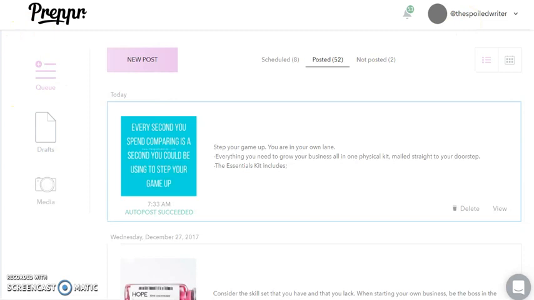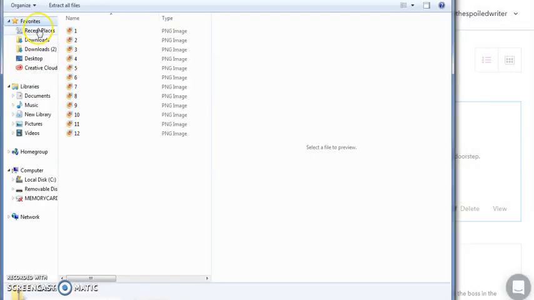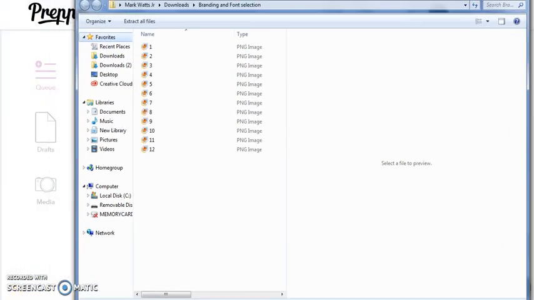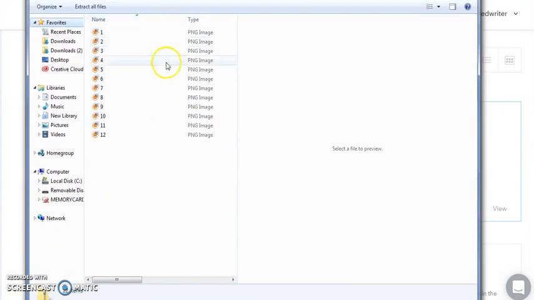Let's do this. I'm going to go over here to my folder, branding and font selection. So these images are the ones that I downloaded from Canva, but right now they are in a zipped folder. And what that means is, see this little zipper down here? That means you can't drag and drop them.